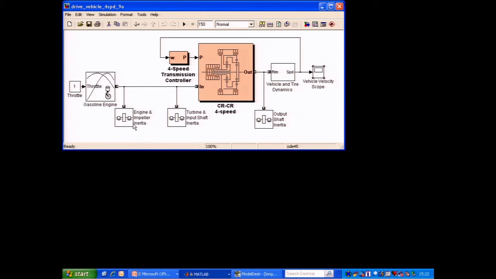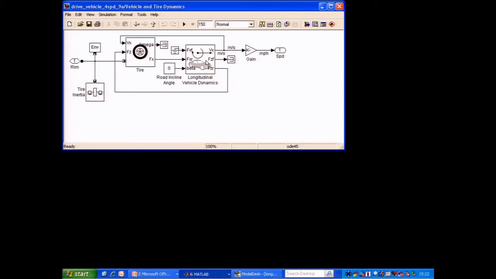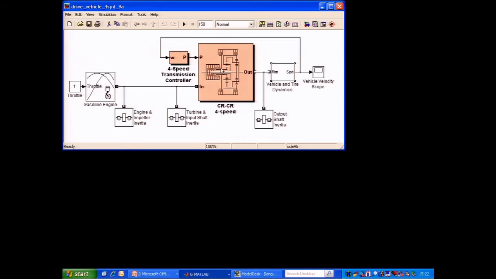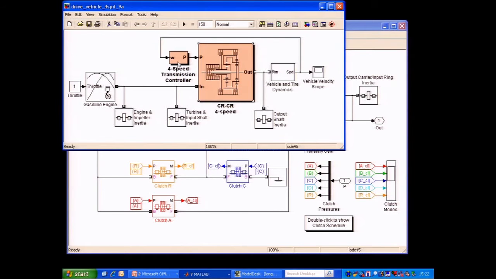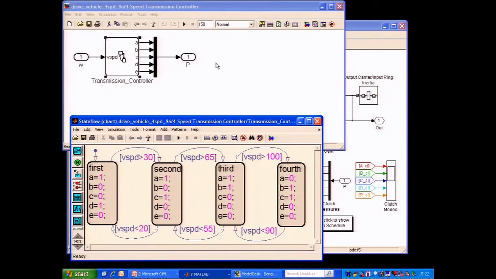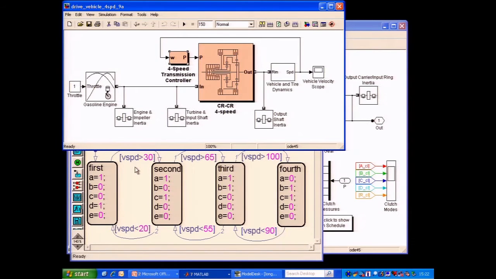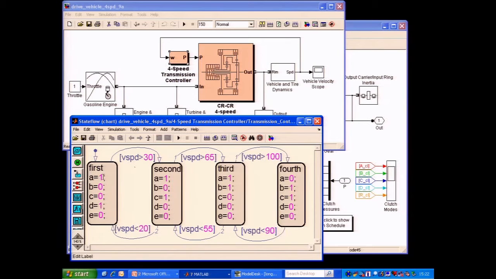For those of you who have not used the tool, we'll give you a brief demonstration so you can see how that works. Here we have a very simple vehicle model with an engine, a transmission, a controller, as well as a longitudinal vehicle model and a tire model. If we look into this system, we can see the transmission itself, where we have a number of planetary gears that are combined with clutches. Depending on which clutches are closed, we determine which gear we're in and what the gear reduction is from the engine to the vehicle. In addition, we also have a vehicle controller, which has been modeled in Stateflow. You can see in this very simple controller, depending on which gear we're in, signals are output to determine whether the clutches should be opened or closed.